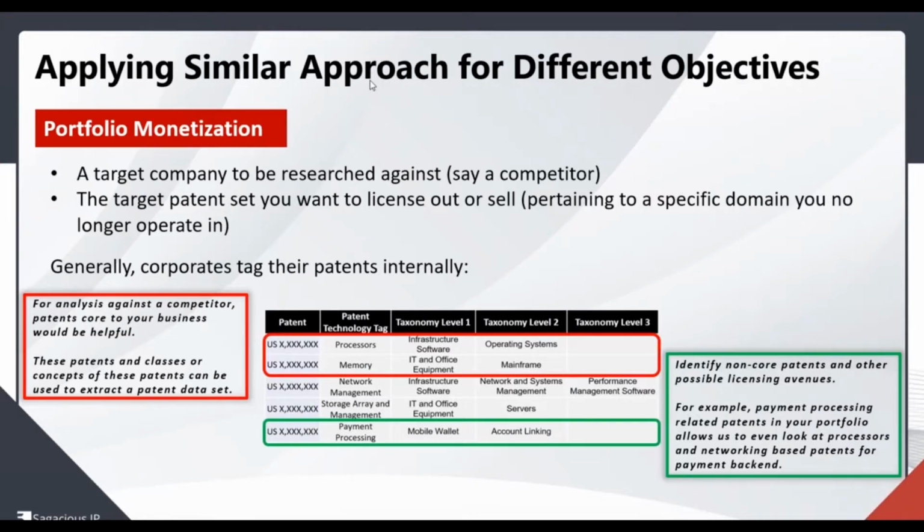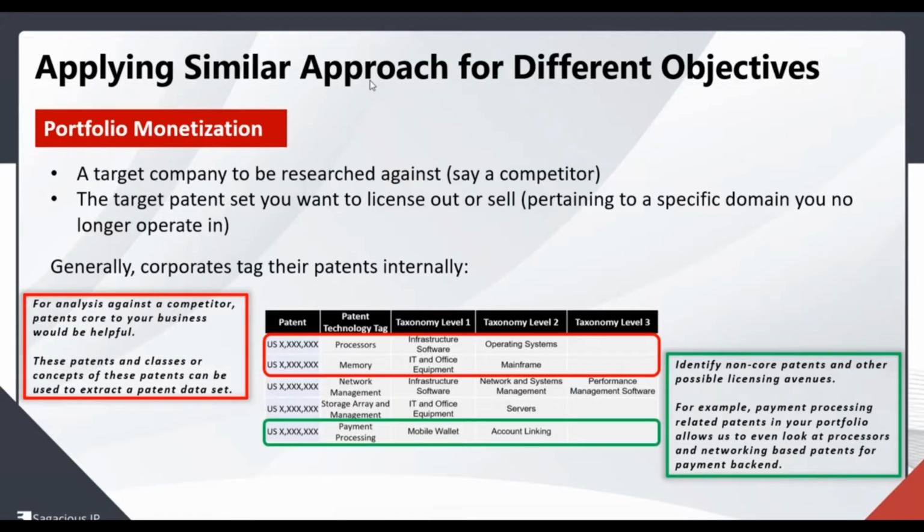For example, we have been working with a lot of corporates, and generally their problem statement is that we have to start a licensing campaign and we have a particular target in mind. Or sometimes they have a part of the portfolio which is no longer being used by them, in the sense that they don't have any running product line that is being protected by those patents. So they also want to generate some revenue streams out of it. We can use the automated ranking tool to quickly run through this portfolio set and identify some gems out of it which can drive our licensing campaigns.